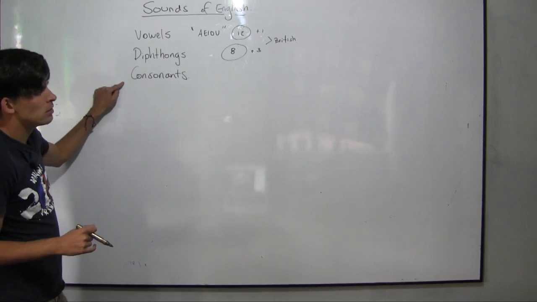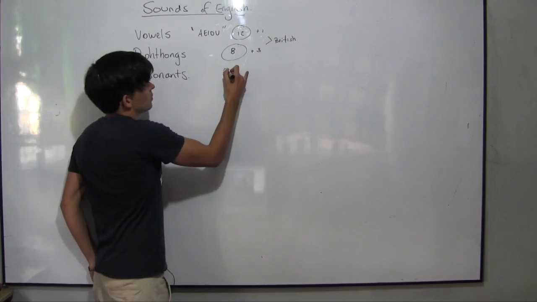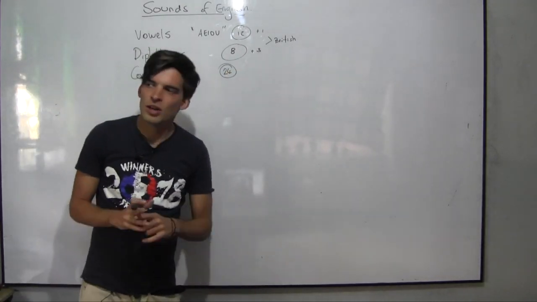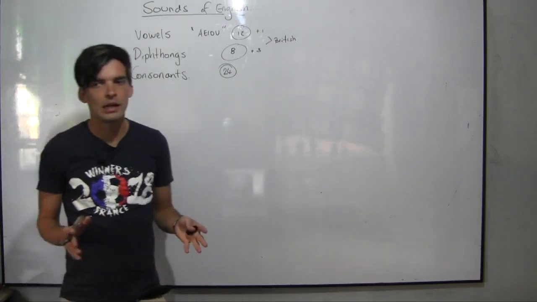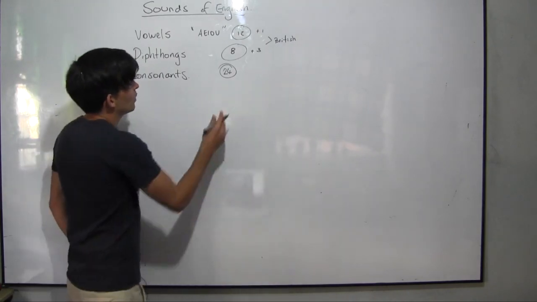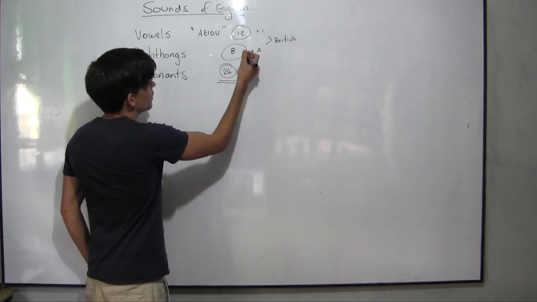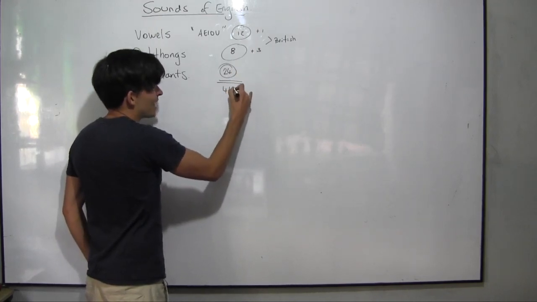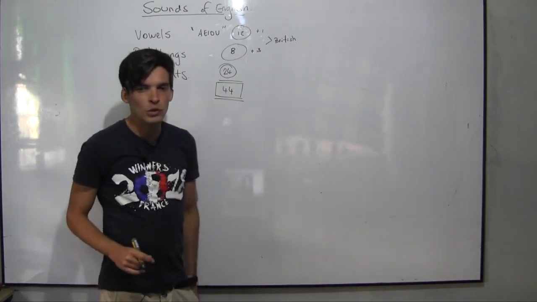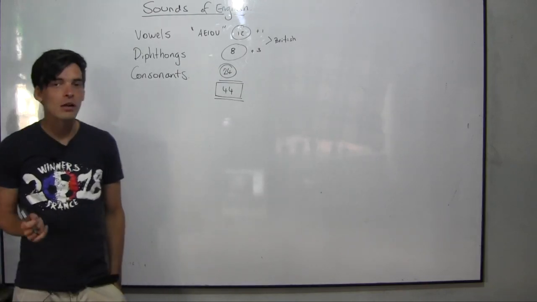Consonant sounds, hold on, 2, 4, 6, 8, 10, 12, 24, I think it's 24. 24 sounds. Okay. So what I'm doing today is I'm not going to go into every sound with a lot of detail, really. I just want to group it up. At the moment, we're looking at the total of 44 sounds in English. 44. That's a lot of sounds.